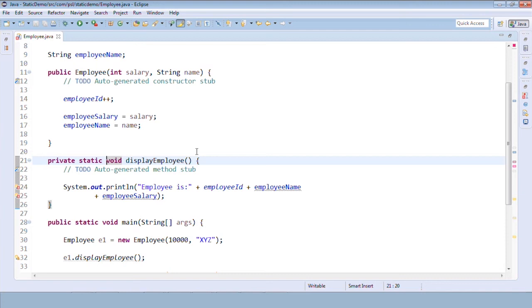Okay, so static methods should be created, again the same thing, when the behavior of the method doesn't change with the object. Getting it? With the object, the behavior of the method doesn't change, right? So the behavior is the same on all of the objects. Getting it? So maybe some arithmetic operations.